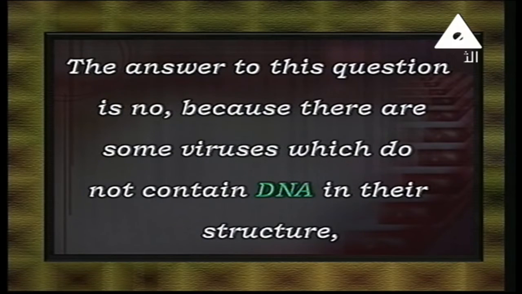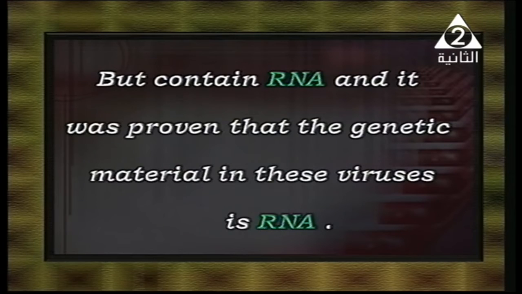Because there are some viruses which absolutely don't contain any kind of DNA in their structure, but they contain RNA, ribonucleic acid. So we need to carry out some experiments to prove that DNA is, for most living organisms, the genetic material, but these viruses contain, as we said, RNA, and it was also proven a long time ago that the genetic material in these viruses is RNA.